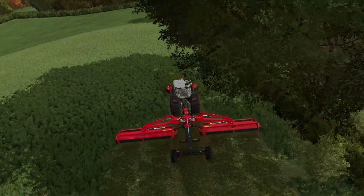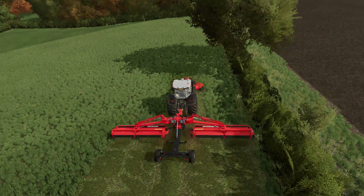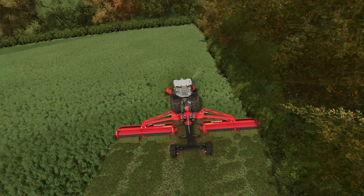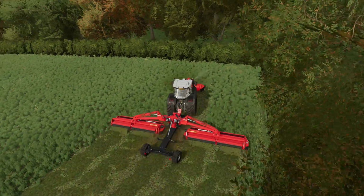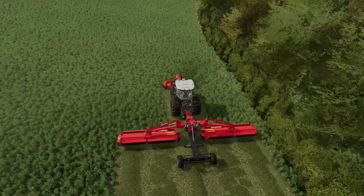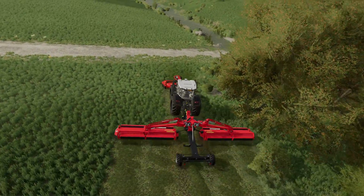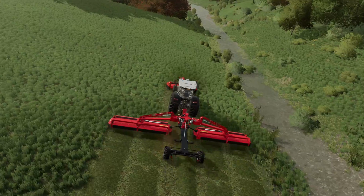So as you can see, I've got a set of mowers. Now we were looking at what the farm could invest in, and at the moment they've only got that small front mower and side mower set up, which is great, don't get me wrong, it saw us through this year. And it's seen the farm through many years in the past. But we were looking at efficiencies and we said, do you know what? That's actually one of the things that could be made more efficient, is the mowing setup, moving to a triple mower setup as opposed to just the two single mower setup. That would be a way of increasing productivity on the farm.